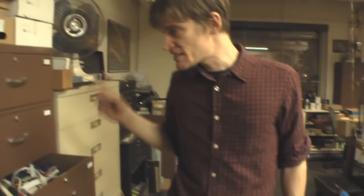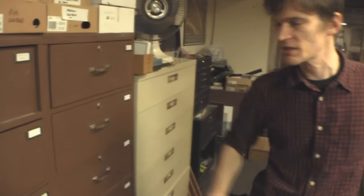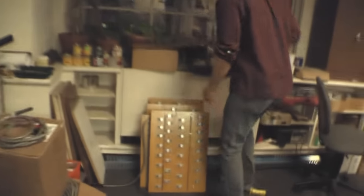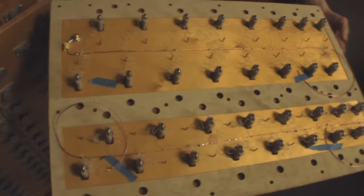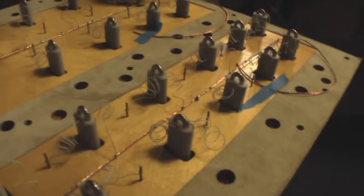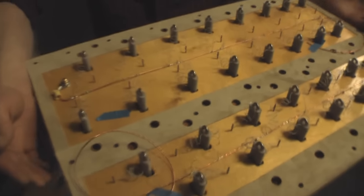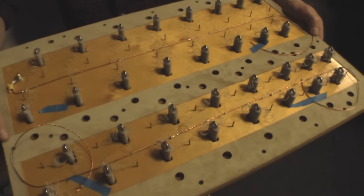These cabinets with drawers all have individual locks and the keys are long gone. They said this was originally in the women's department — they would give you a key and you could lock your purse in here while you were shopping. This is a bottom board that Ryan built — these are actually new, for a high school that has a pipe organ in the northeast. This is a different type of organ than the Wanamaker, but these are electromagnets. Everything in an organ that needs to be airtight uses leather or cork gaskets — mostly leather these days. Each of these holes goes to one of these magnets, and there are tunnels inside the board that channel the air — drilled diagonally through the plywood. Each magnet gets 12 volts and lifts a little armature.